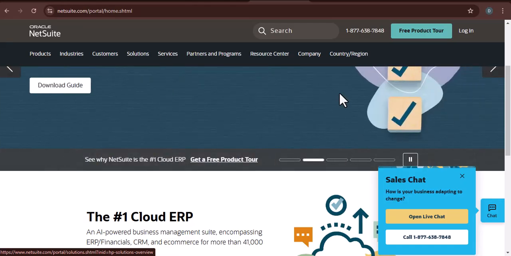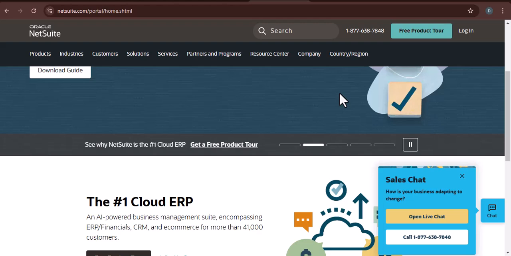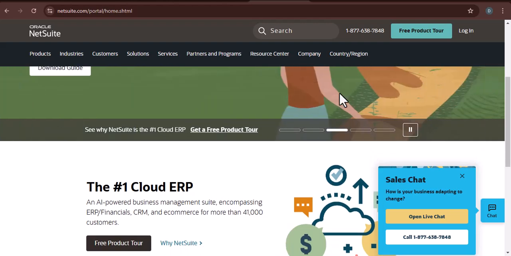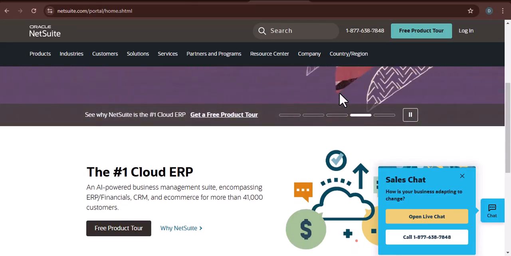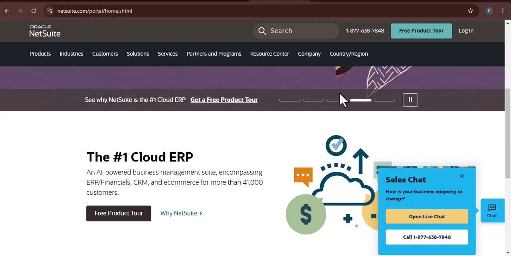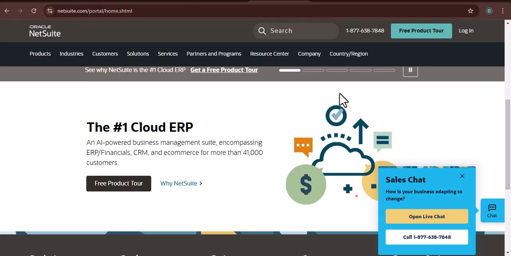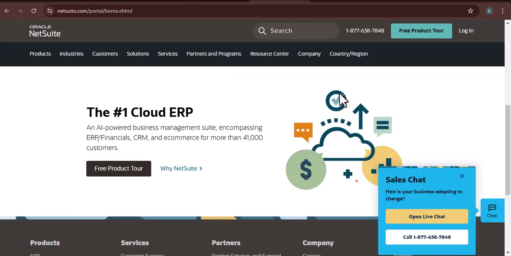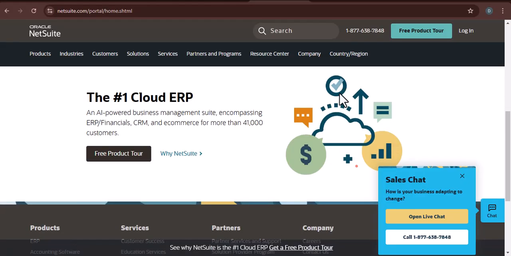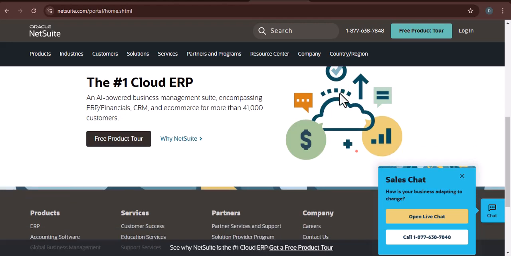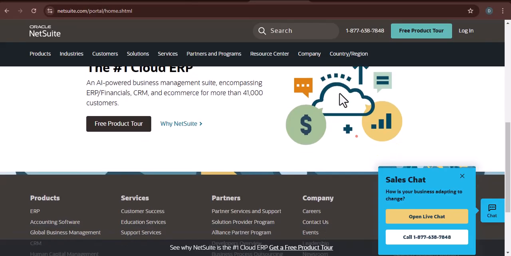So, why SuiteQL? Well, SuiteQL is actually designed to be very similar to SQL. It leverages many of the same concepts and syntax, making it relatively easy for those familiar with SQL to pick up. You can perform complex queries, join tables, filter data, and aggregate results, just like you would with standard SQL. But here's the key difference. SuiteQL is executed within NetSuite's application layer, not directly on the underlying database. This allows NetSuite to enforce business rules, data validations, and security permissions before returning the results. It's a controlled gateway, ensuring that your queries adhere to the system's logic and integrity.